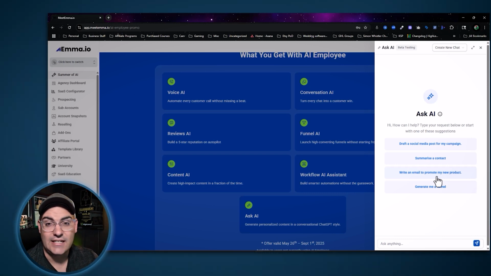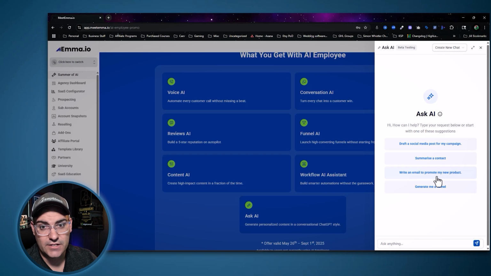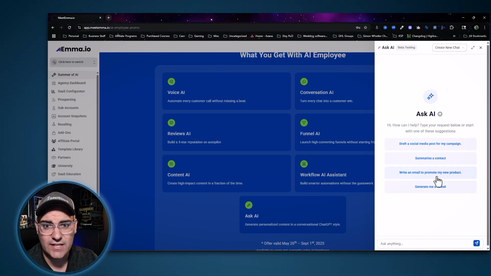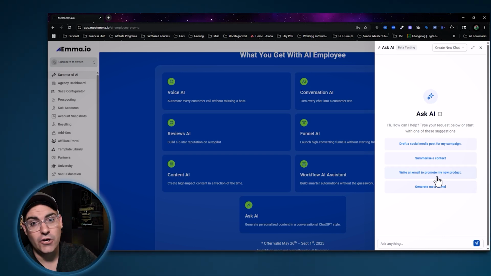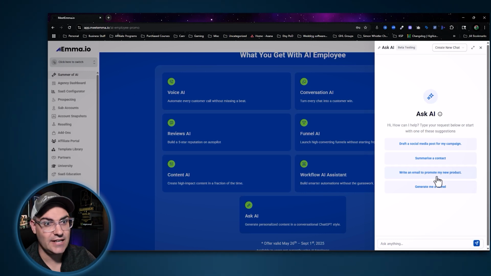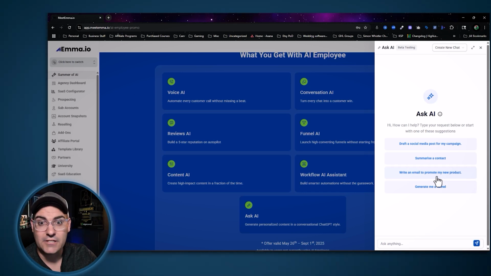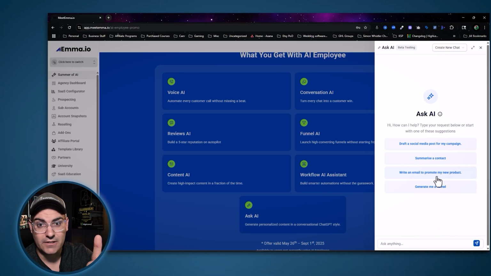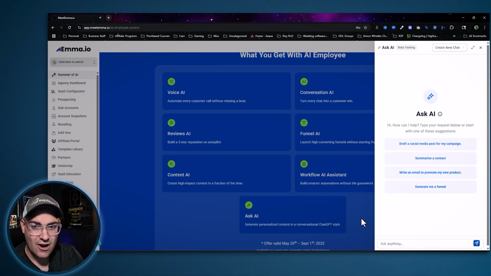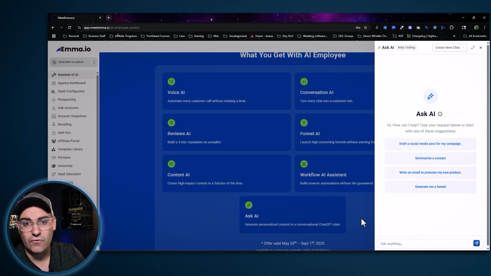I actually didn't even know it existed until I went to start filming this, and I saw Ask AI, and I was like, what's that? I had to do some research on it. So it's brand new. You're seeing it the same time I'm seeing it, and it should be a pretty cool feature. Maybe at some point we'll do a deep dive. Consider subscribing to the channel. For right now, I'll just let you know that it's there, but it's really only for agencies. It's really, really early beta right now.